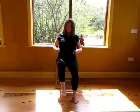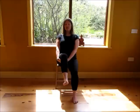Okay, we're going to move down now to the lower body. And we're going to rotate the ankle. And you can do it with the leg just outstretched like this. But that's a lot of holding in the leg. So if it's comfortable for you, interlock your fingers up behind the knee, the lower thigh. And just hold it like that.